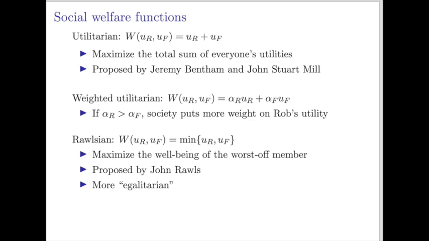Now, another utility social welfare function is to say that these utilities are essentially perfect complements. So what this says is that the society wants to maximize the welfare, the utility of its worst off member. John Rawls said, a society is only as well off as its worst off member. Now, this type of social welfare function is going to promote a notion of egalitarianism.